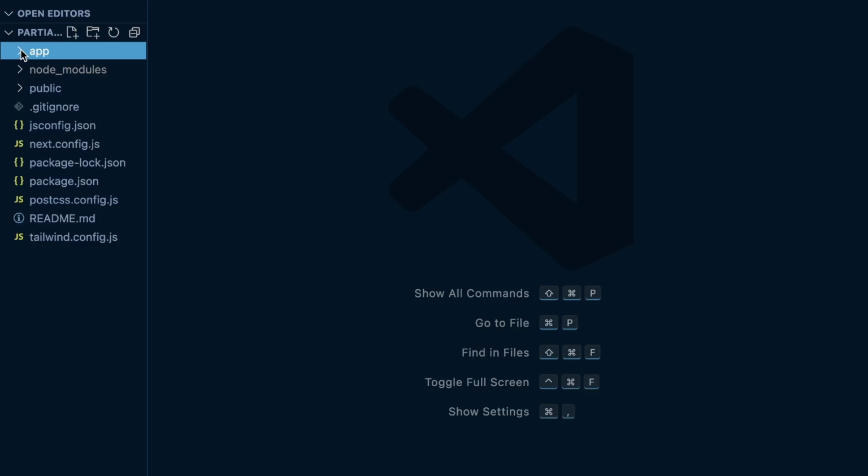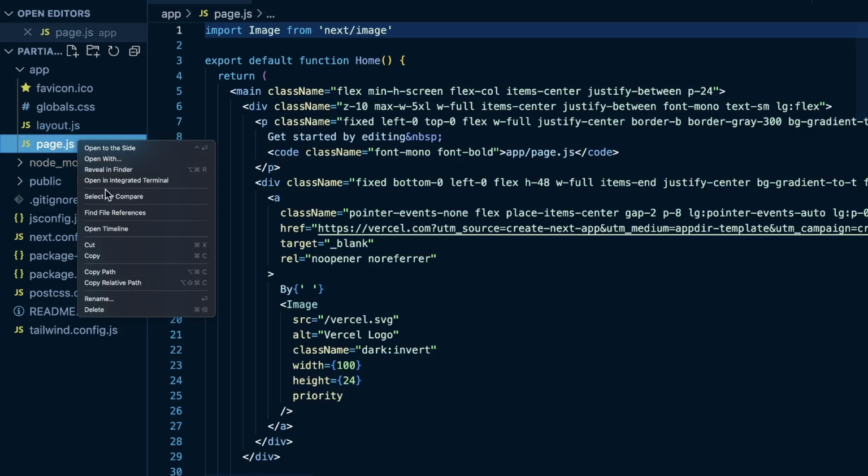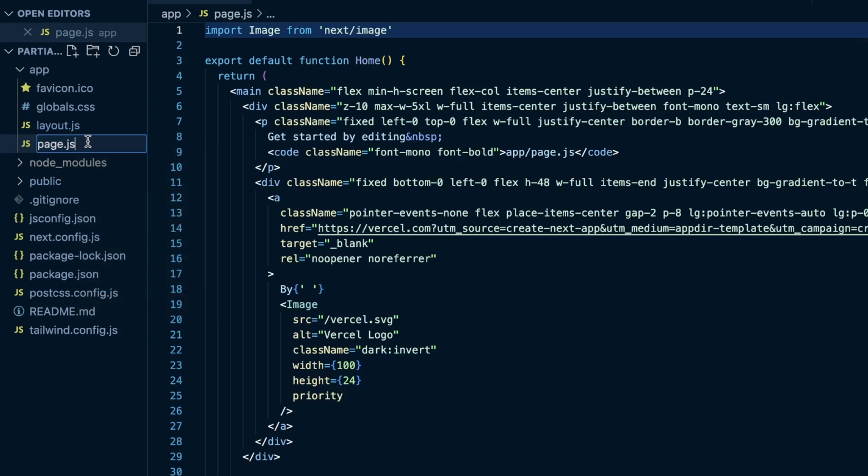I'm going to open this app folder here. I'm going to assume you have some familiarity with Next.js. If anything I cover in this video is not clear, there's a good chance I already have a tutorial on it that you can go check out, or you can let me know in the comments and I'll try to help you out. But we're going to start with our page file here, and I'm going to rename this to JSX, just because for one, I like the icon better, and for two, I get better code completion this way.